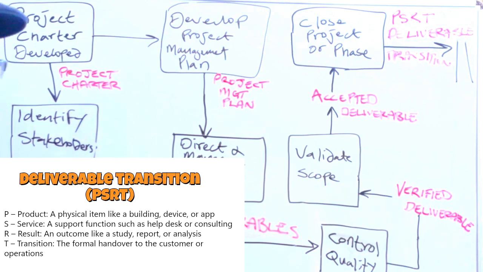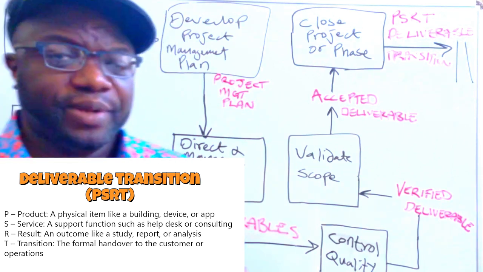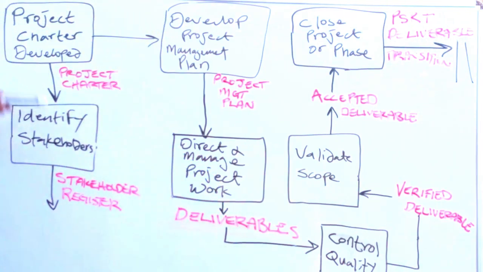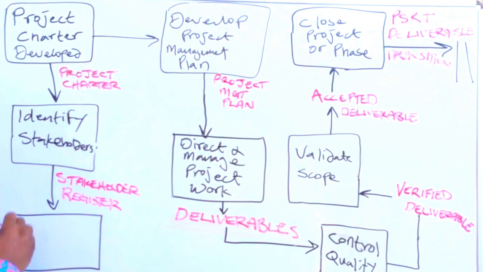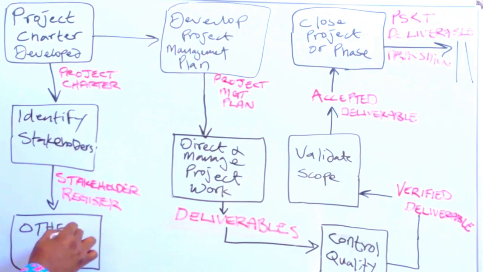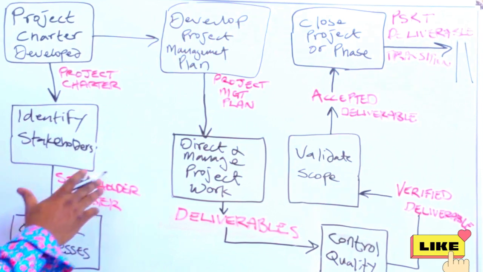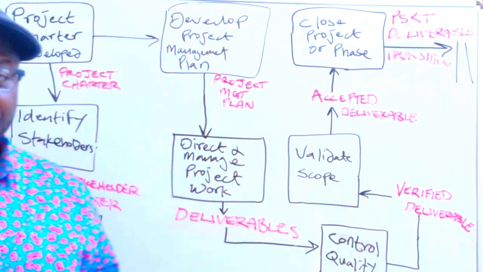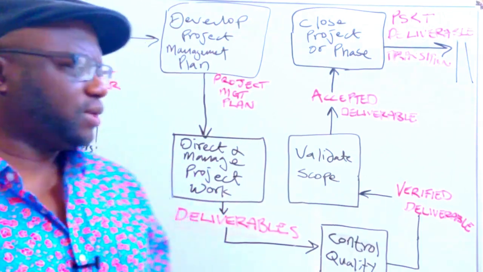Okay? So, my friends, over the past number of minutes, we've been taking a look at how project management works. Let's go through it one by one. A project charter is developed. The project charter is used to identify stakeholders. This stakeholder register could go to several other processes. So I'll just keep this as a placeholder. Other processes. And there's really no need to memorize where other processes it goes. So I'm leaving it very high level for you to just make common sense out of it. But we could use our stakeholder register to understand who do we need to collect the requirements from, who should we call to the risk meetings, and so on.